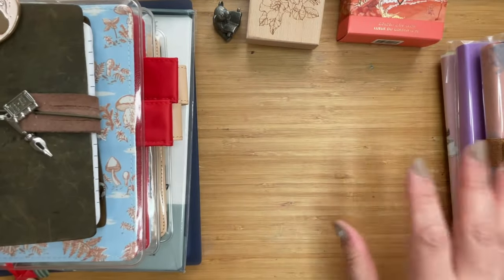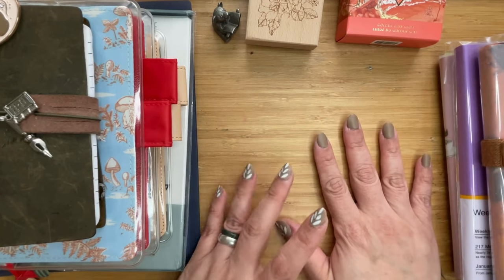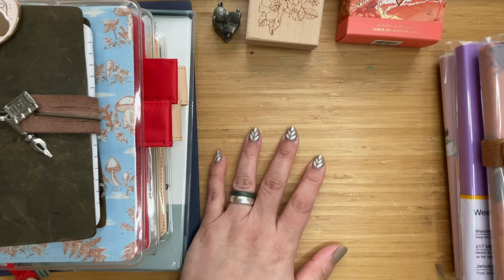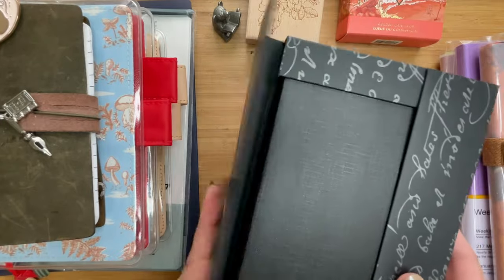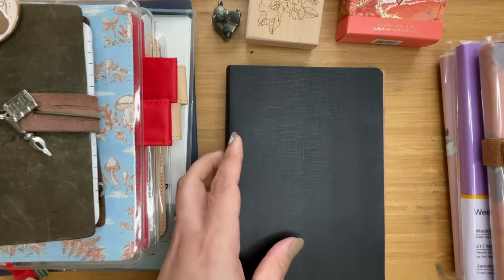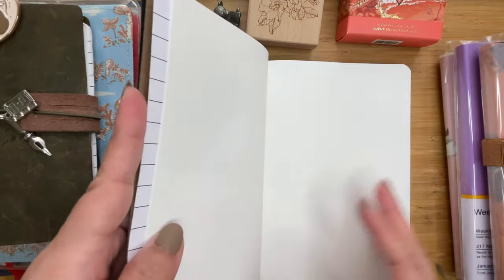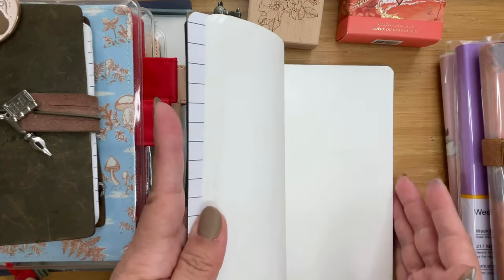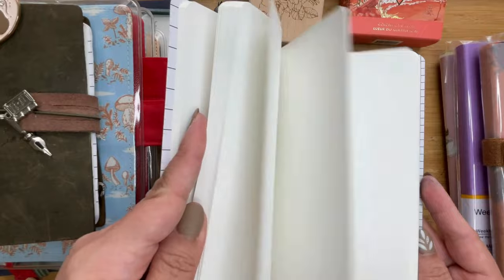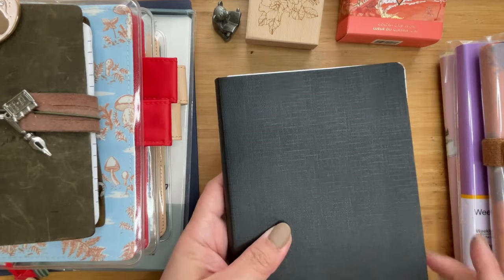Having said all of that, I thought that this coming year I want to explore just a few more types of paper. One of them — though not entirely new — is a new addition to my setup: the Galen Leather notebook. I got this from Handwritten Pen Shop here in Jakarta, and it's still quite blank. The idea is for me to write my stories here, because I do like writing a lot and I thought I needed a space for that.